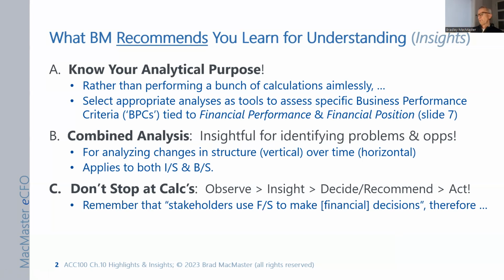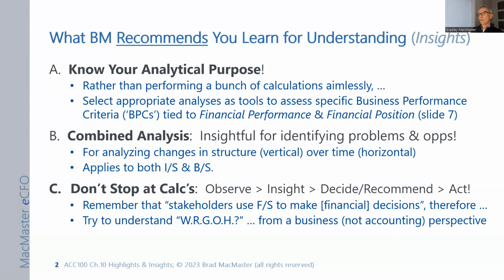All right. So throughout the textbook, you've been reminded that stakeholders are using financial statements to make decisions, particularly financial decisions. Therefore, we have to understand, what's really going on with the business. What are the numbers indicating? And try to do this from a business person's perspective, from an owner's perspective, not just from an accounting perspective. What's really happening in the business? Are sales growing? Are we becoming more profitable so that we can generate, hopefully, significant cash flow from operations that we can reinvest and grow the business. And of course, ultimately, we have to get to a decision.